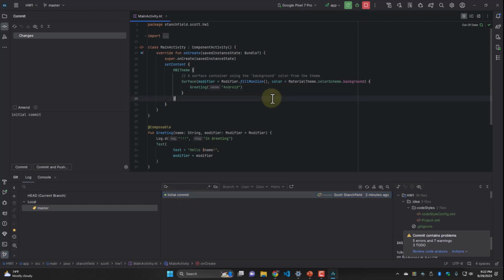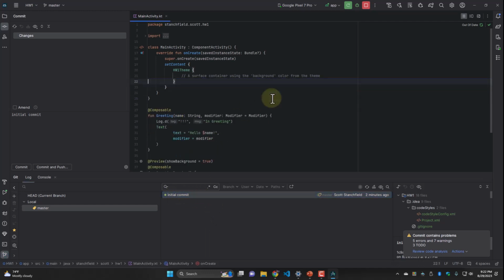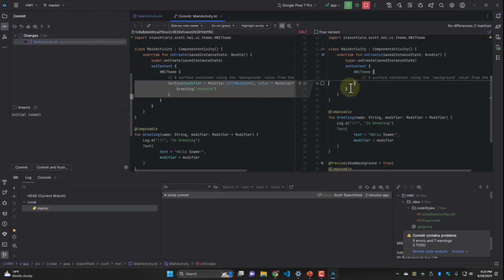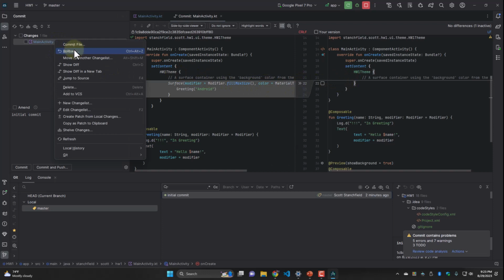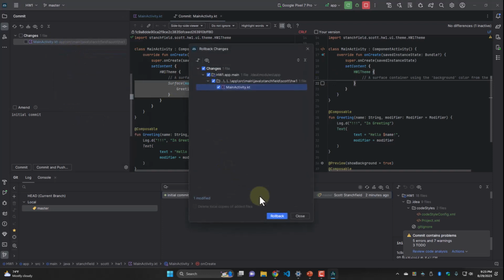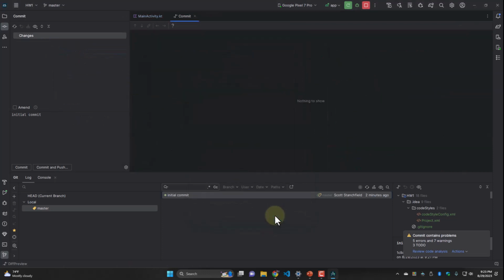Because if I came in here and let's say I screwed this up by accidentally deleting that code there. Now you'll notice under the commit view here, it tells me what's been changed. And if I double click on it, I can actually see that difference. And if I want, I can undo that difference by doing this little arrow here for this one specific change, or I can just right click on the file and say roll back to get rid of any changes on that file. And that way I have basically save points where I can get back to when I was in a good spot.